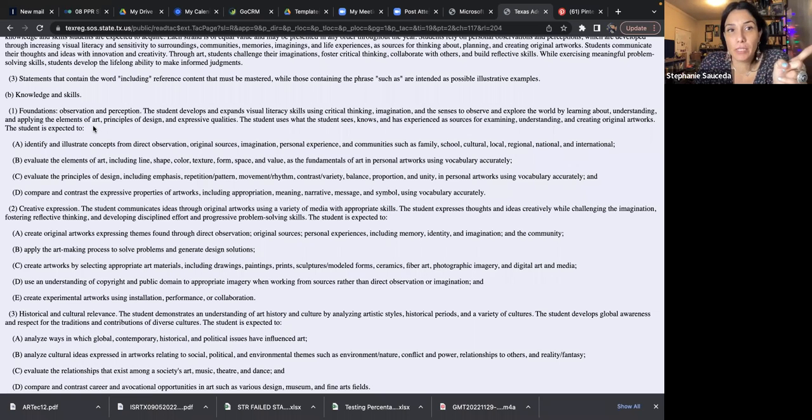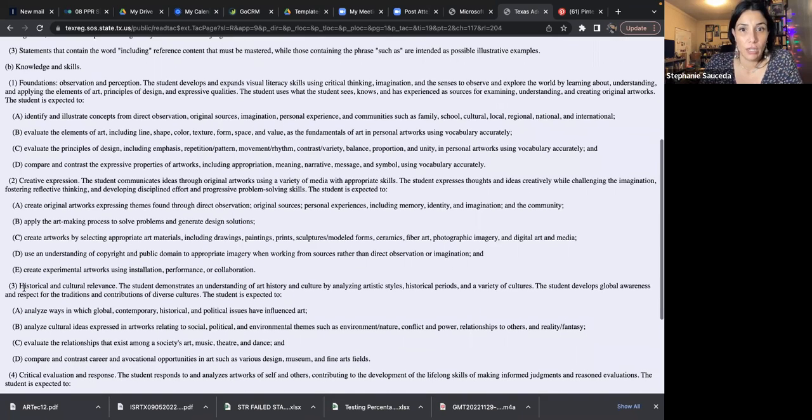And we want for them to apply the elements of art, the principles of design, and expressive qualities. So good line, good coloring, but also is there balance, is there symmetry? Unless that particular art doesn't call for that. If the principle of design is for the face to be all chueco and weird with one eye bigger than the other, then that changes things a little bit. But standard principles of design, they have to do and become competent and literate in all of these listed here.